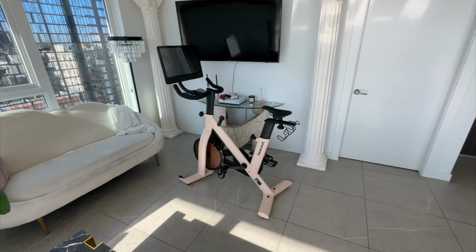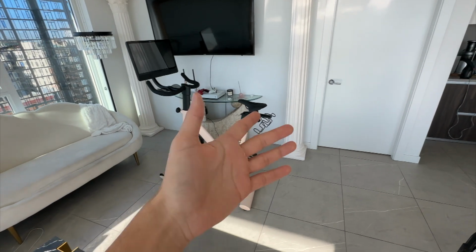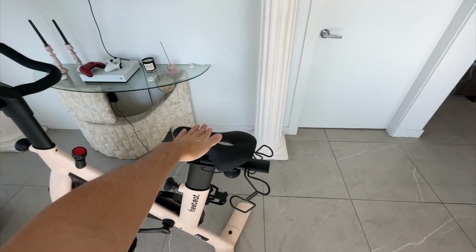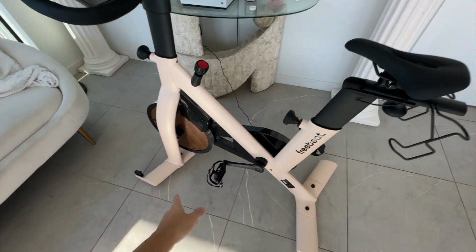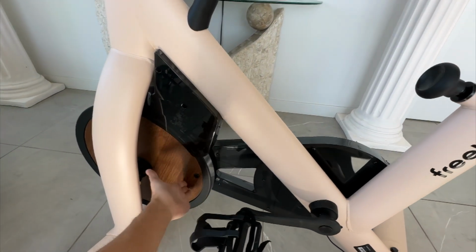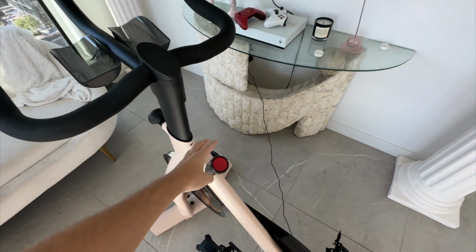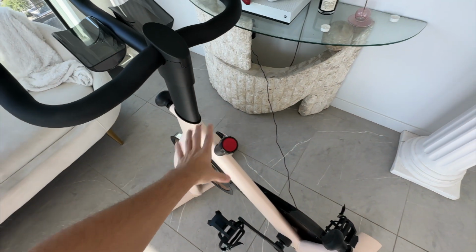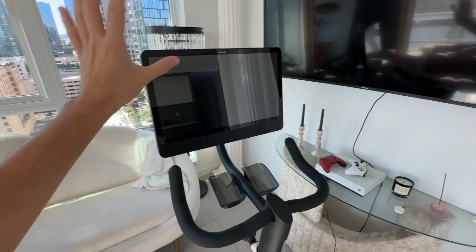So here is my Freebeat Lit Bike in Moonbow Beige. I chose beige because it's not white, it's not black, it's just an off-white, and I just love this color. We have the seat here that is of course adjustable. You can put it further back, higher, lower. We have our pedals, which have straps for your shoes, of course. Here is the whole cycling mechanism. Here is the resistance adjuster. And something that I really love about this bike is that there's an auto resistance, which I always keep on, so you don't have to mess with this and you can follow along on the classes. And that's what of course we're gonna get to.